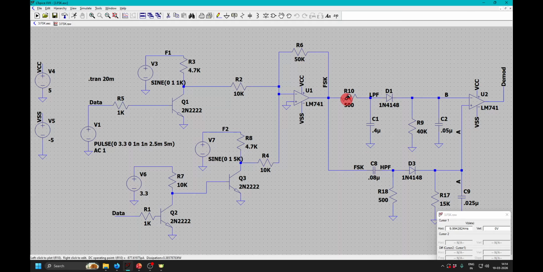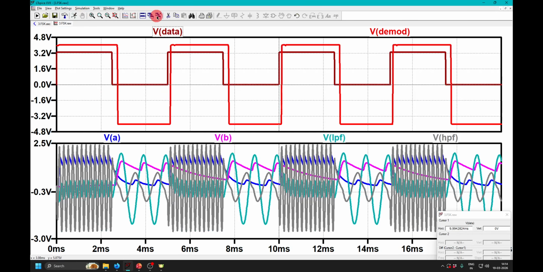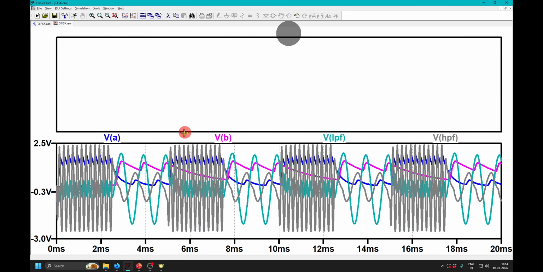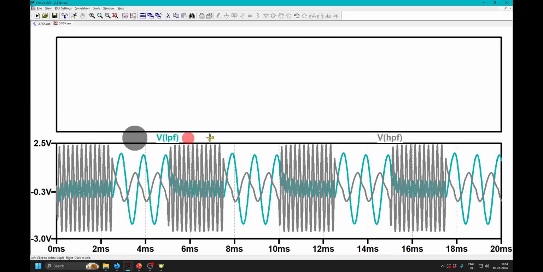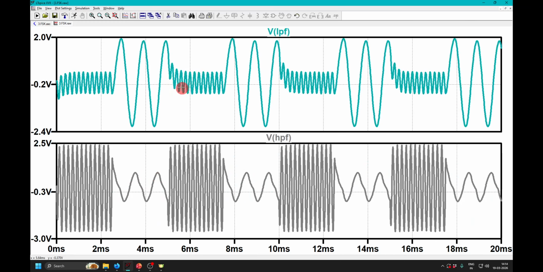I have used a simple RC to implement a low pass filter and a high pass filter. So this is a very rudimentary circuit. This is to block 5 kilohertz, and this is to block 1 kilohertz, right? And you can see that from the LPF characteristics. Obviously there is still a small amount of signal going here, and a small amount of signal going here.